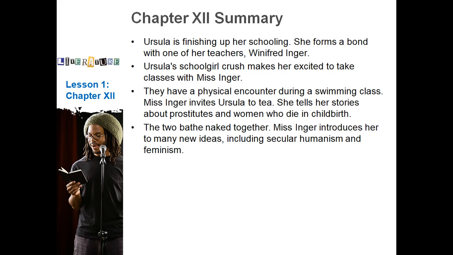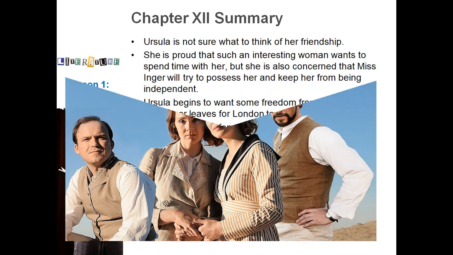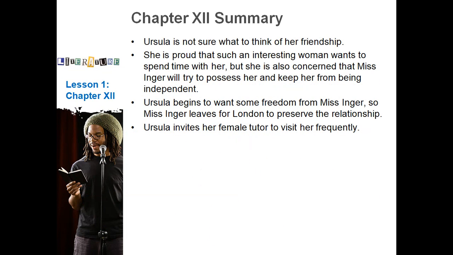She tells her stories about prostitutes and women who die in childbirth. The two bathe naked together. Miss Inger introduces her to many new ideas, including secular humanism and feminism. Ursula is not sure what to think of her friendship. She is proud that such an interesting woman wants to spend time with her. But she is also concerned that Miss Inger will try to possess her and keep her from being independent.